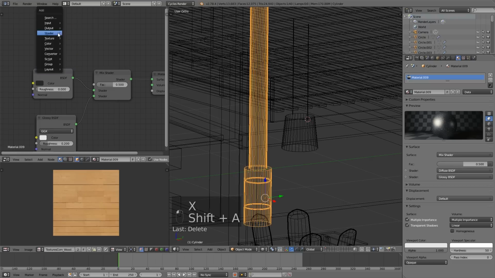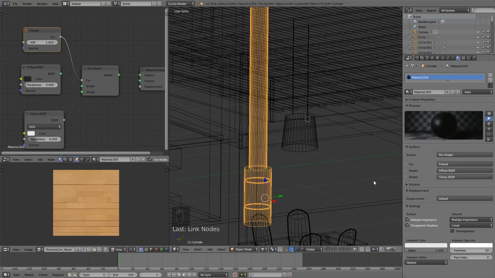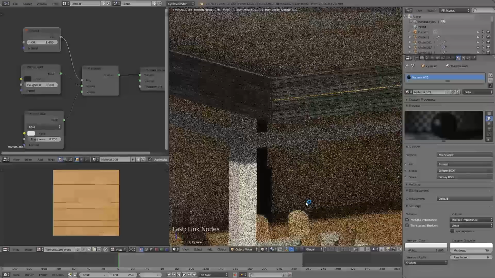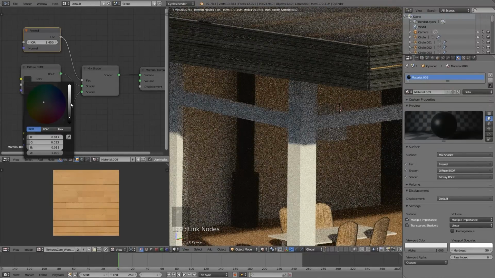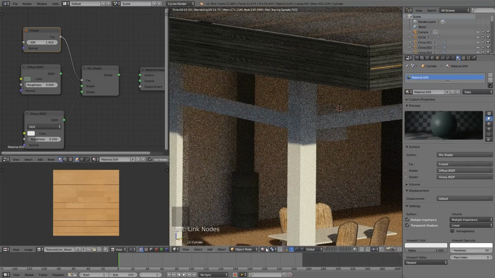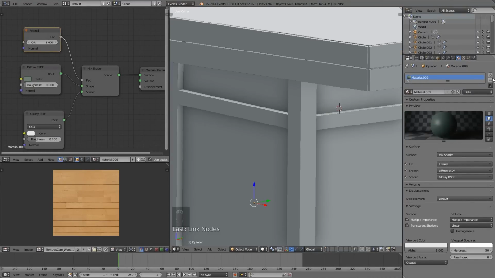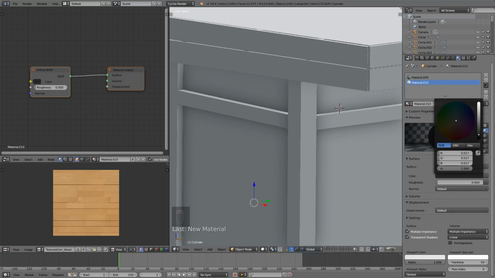So we'll just, whoops, I'm trying to get the Fresnel node up there. Very good. I was talking about glossy and I was adding glossy. Alright, so with that assigned, we have that. A little dark. So let's brighten that up a bit. Okay, and then I'm going to add one more material here. This one is going to be just pretty much darkness.